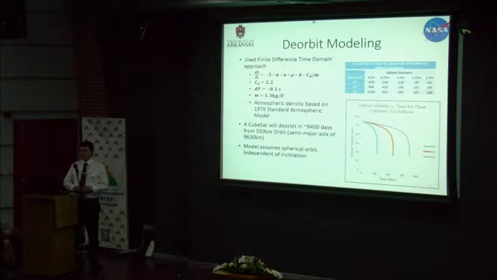So I looked into the effectiveness of this system, and I did some modeling to do that. I've worked out a program in MATLAB that I wrote myself, and it's based on a finite difference time domain technique. I'm basically solving this derivative. So dP/dt is equal to this expression where P is the orbital period.